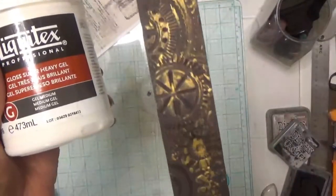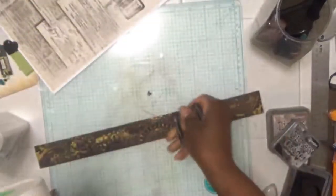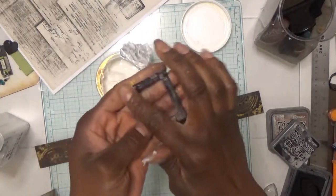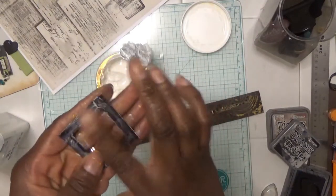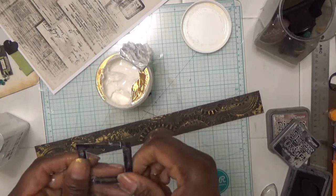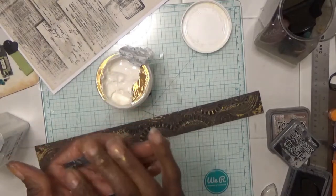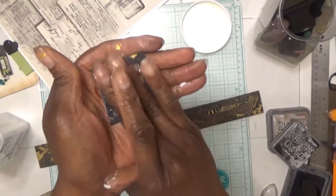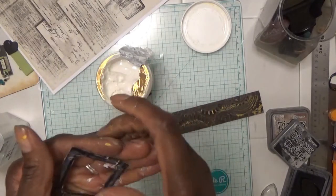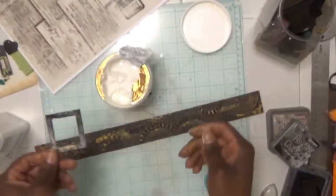I'm going to go over this with some Liquitex Super Gloss Heavy Gel. This just makes it strong. I'm going to go over the buckle and the belt with it. I'm just going to use my finger and go over the whole thing. This not only seals in the colors, but it makes it stronger and more durable. I'm going to go over both sides with just a little bit. You don't need a lot, just a dab. I'm just going to let that dry.